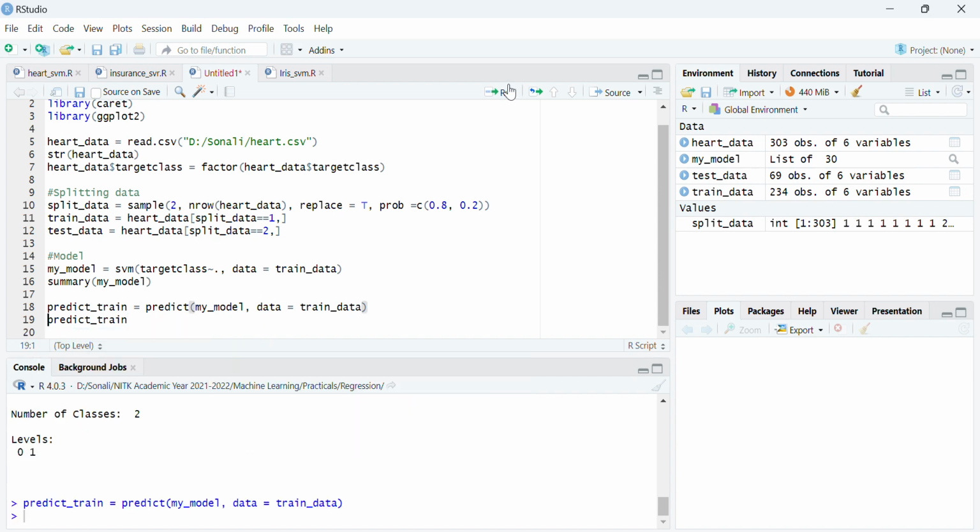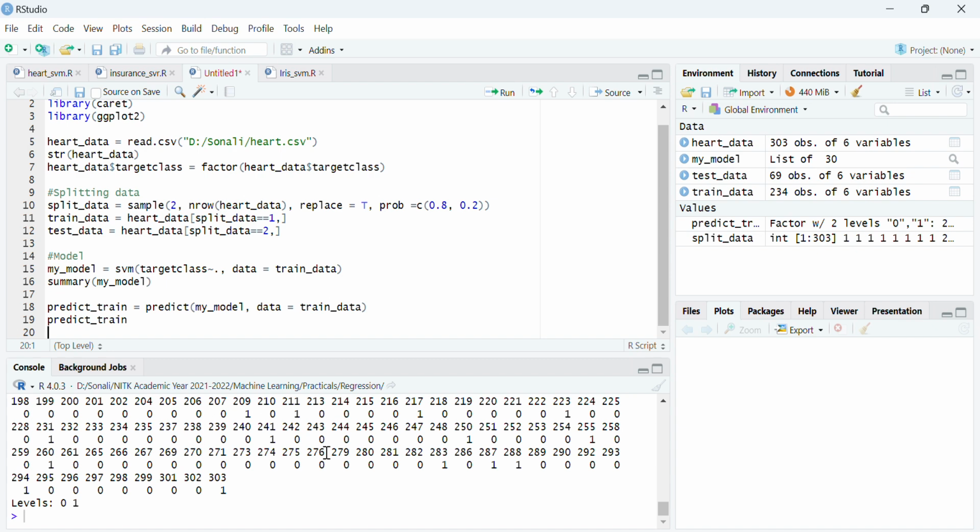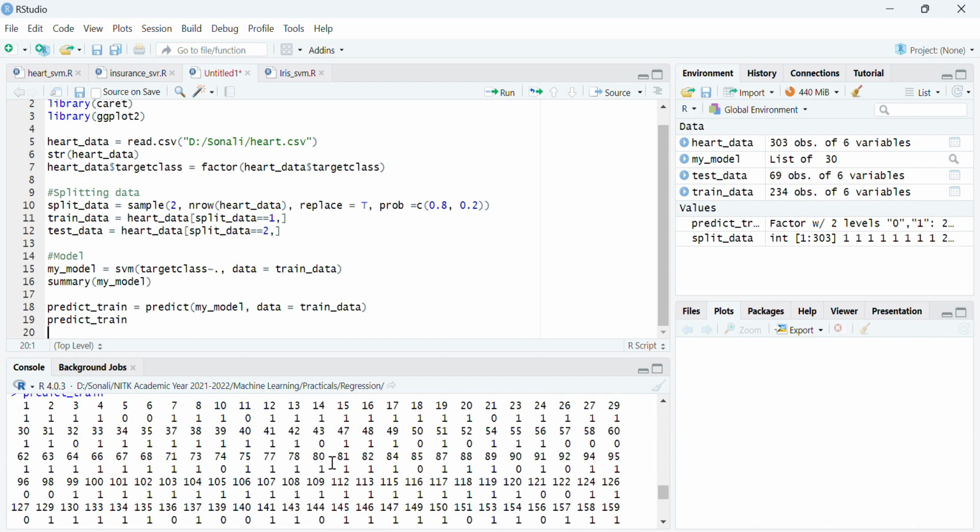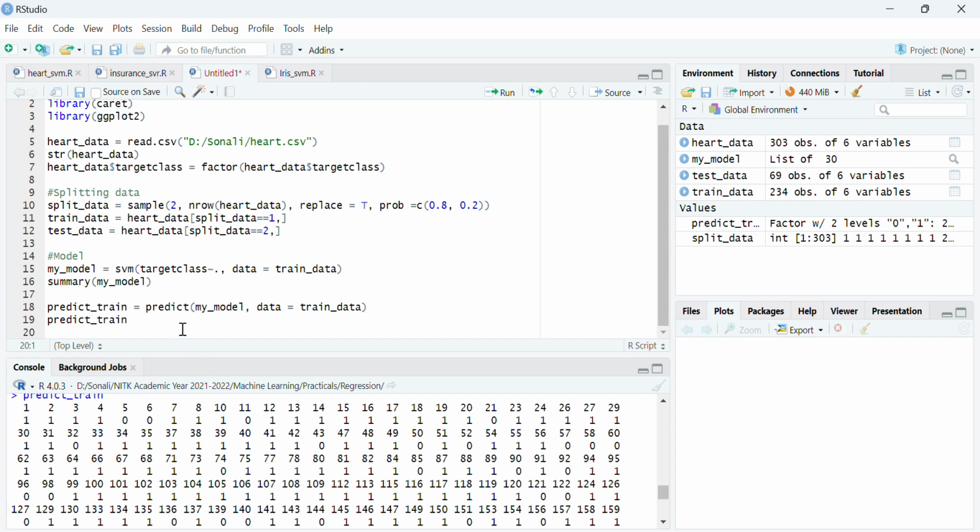This is how it is giving the output: zeros and ones, but out of so many data values it is very difficult to understand. So it is better to use a table structure to understand how many are correctly predicted and how many are not correctly predicted.